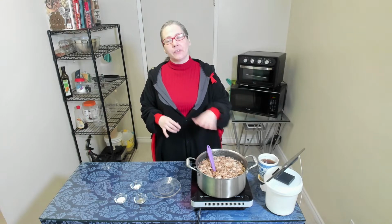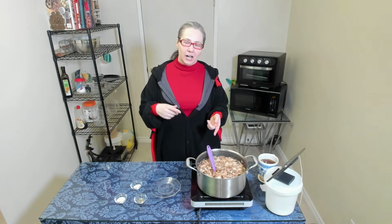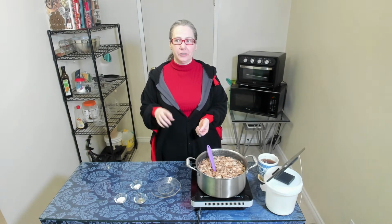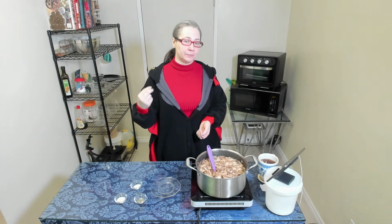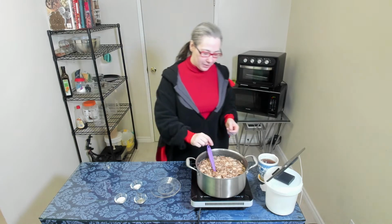And, okay, now one of the nice things about this is, if you like to can things, you can can it. And if you do not like to can things, you can just freeze this. And it's good in the freezer until you're ready to take it out again. My advice is to freeze it in either 1 cup or 2 cup portions, because I found that most recipes call for somewhere between 1 to 2 cups. Sometimes they want a lot, sometimes they want a little.